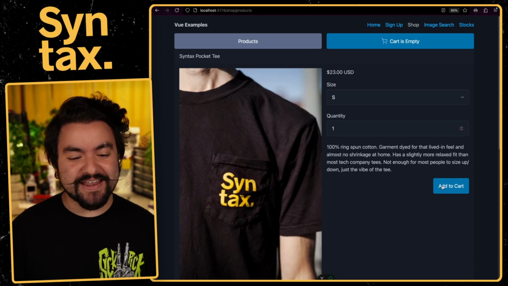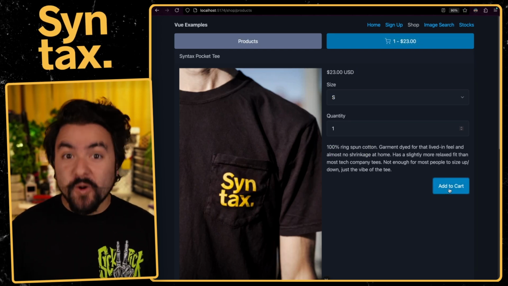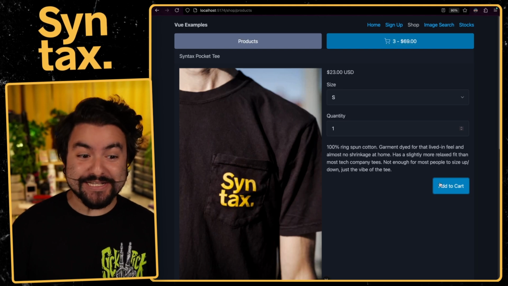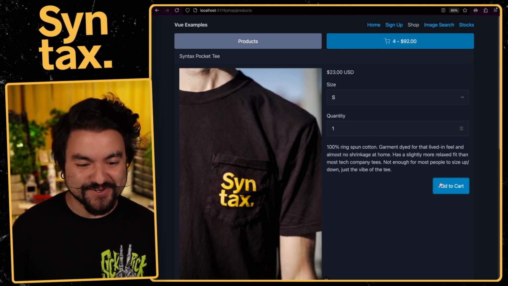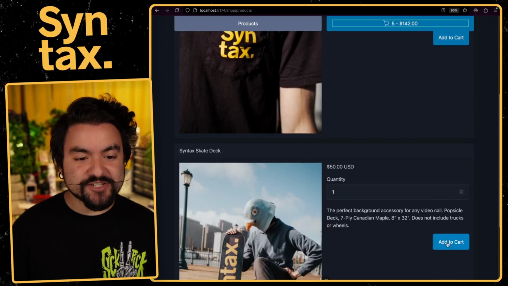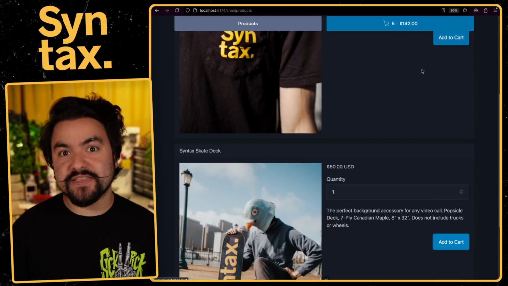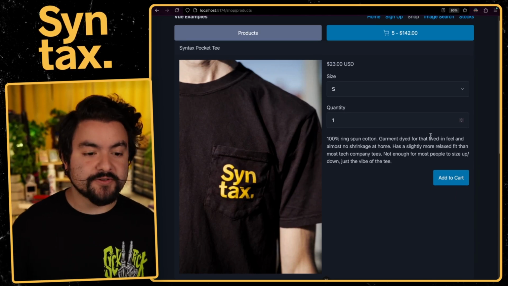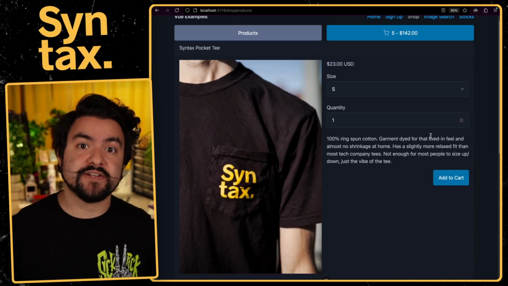But now with that enabled, you'll see that when I add to cart, the only thing that updates is this cart status up here, right? And that makes sense, right? Because that's literally the only thing that's changing on the page right now. Nothing about the product component has changed. So the only thing that needs to re-render is the area that's actually accessing that cart status. And you get this for free in Vue. You don't have to do anything special because that's just how the reactivity system works.